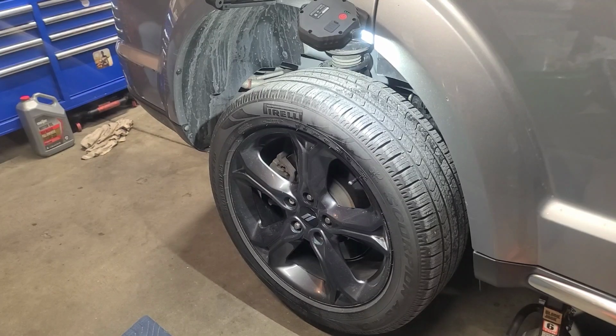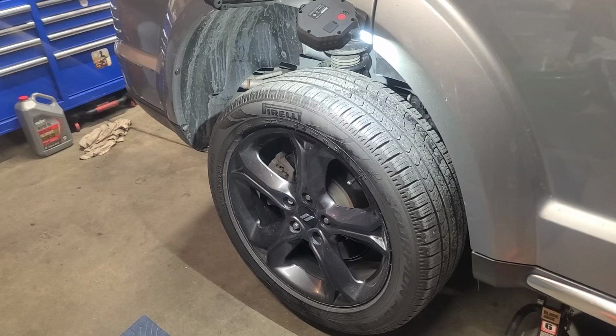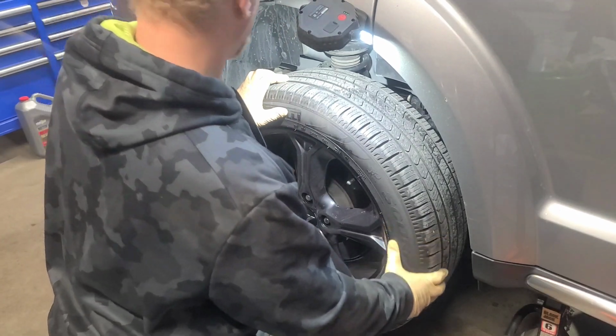Anyway, today I'm on a 2018 Dodge Journey V6, and we're having some noise in the background. It's sounding like the wheel bearing. So to diagnose a wheel bearing, you want to jack it up, and you want to rotate your tire and listen for growling or some type of rumbling.